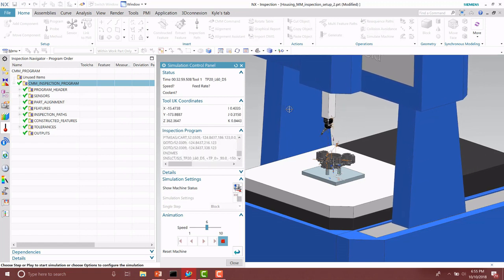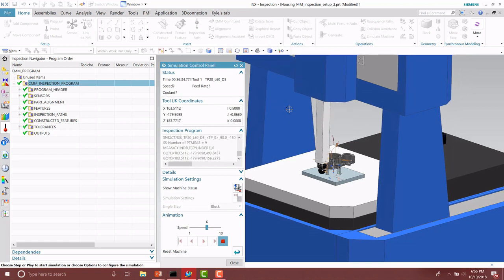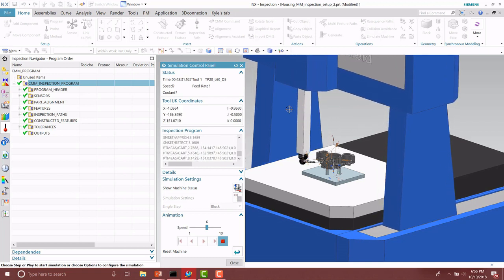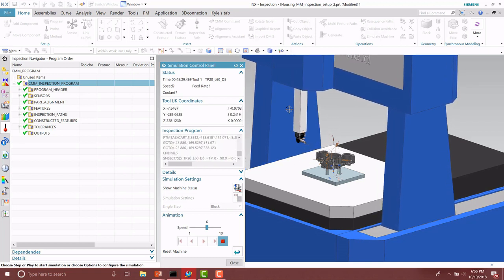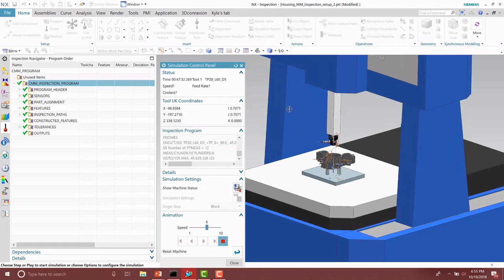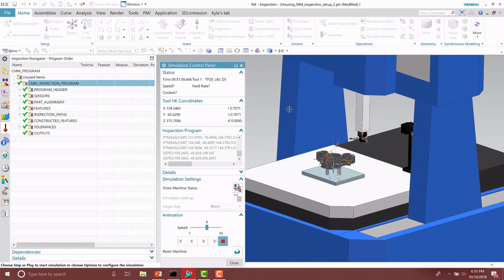It also goes to that safe plane to make our rotations so we don't get any collisions. So as you can see before, the CMM head went directly through the part. Now it's going to the safe plane to make those probe rotations. And now we don't have any collisions.